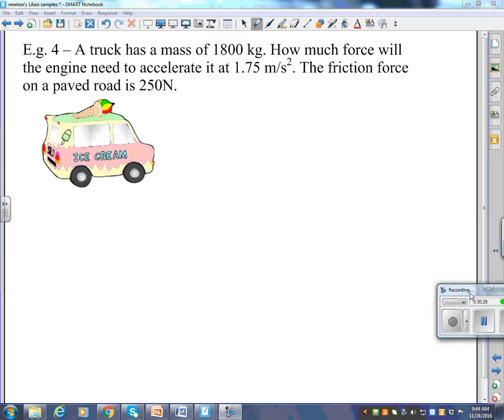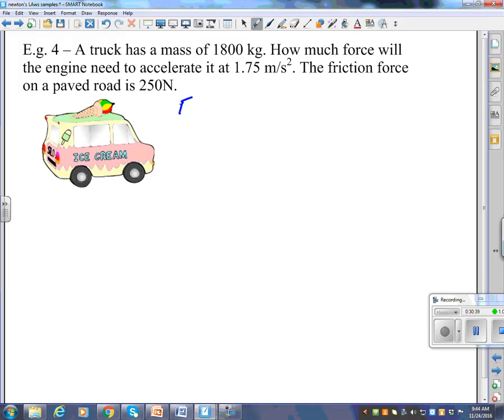Okay, so we need to find the FA. What was your first step? What do we know? We know the mass and the acceleration, so that gives us the F net, right? So F net is equal to 1,800 times 1.75. 3150, am I right? Yep. Colin, put it away and watch. Okay, so the net force is 3150. I'm guessing many of you got that. Logan, get rid of the earbud.